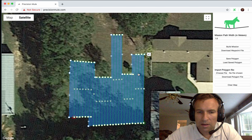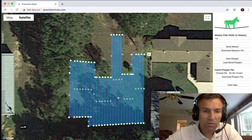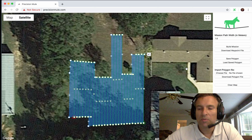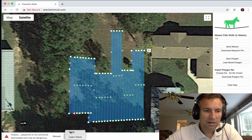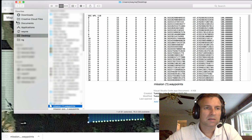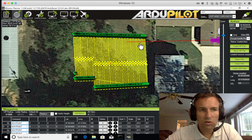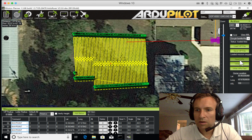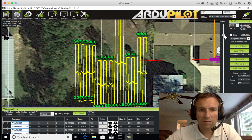There we go. Now, just to reinforce what's happening here, this has built a mission of Ardupilot waypoints in the mission waypoint file format. So we can go ahead and download the waypoint file, make sure I know which one this is. That's mission 1. And then jump over to Mission Planner and load the waypoint file. Just like that, we've got waypoints.